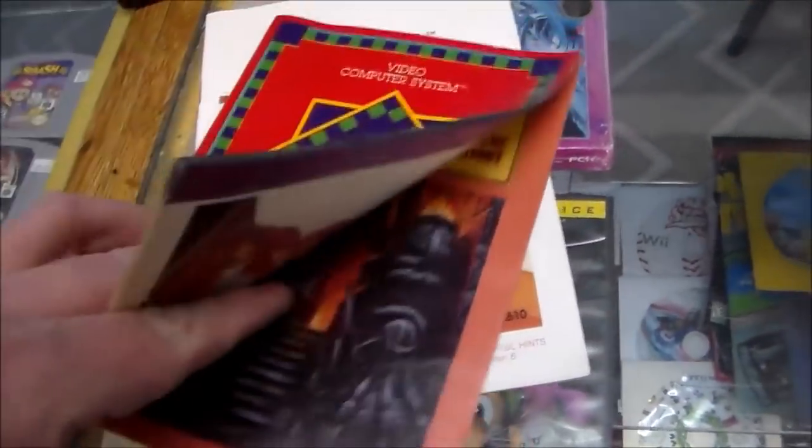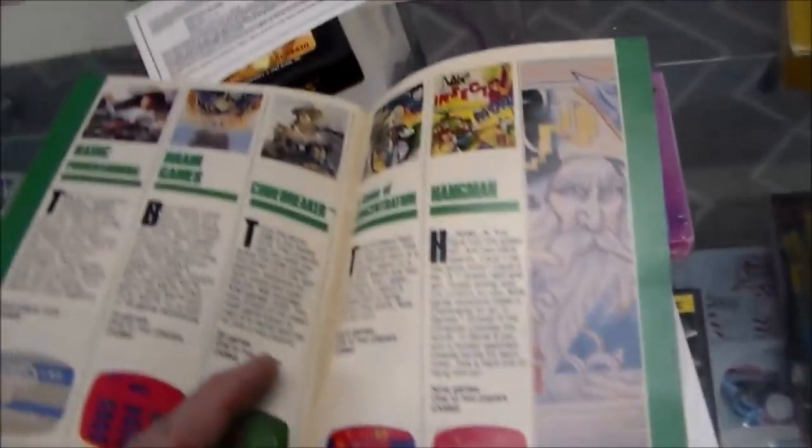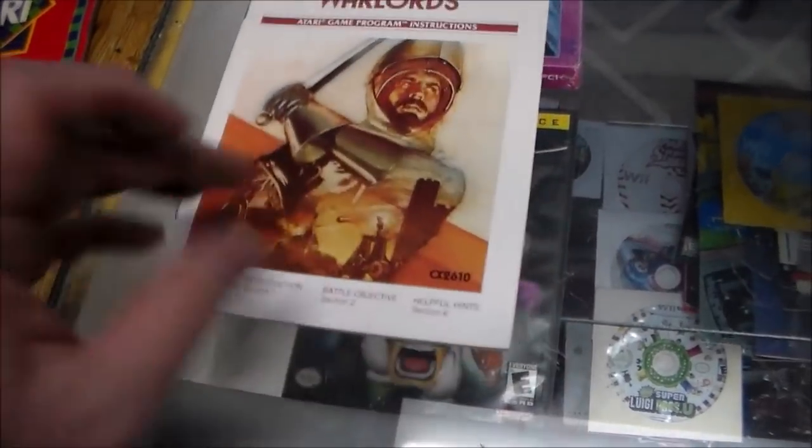Very cool. Very cool. Just a little instruction book.